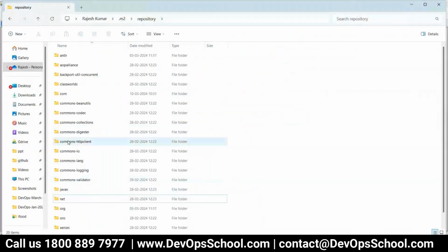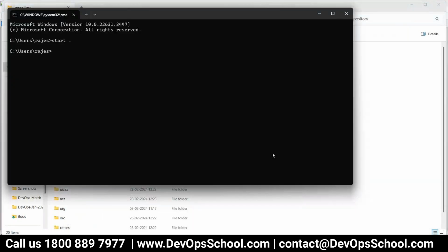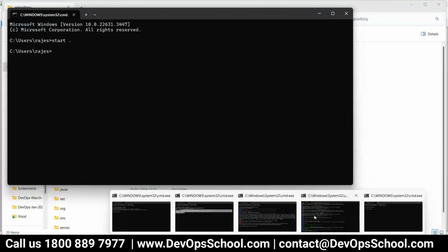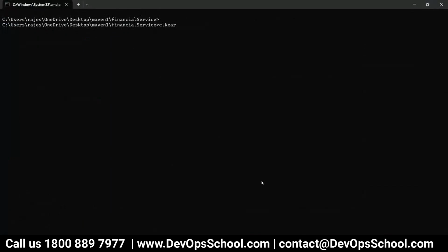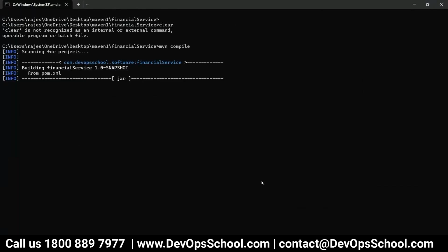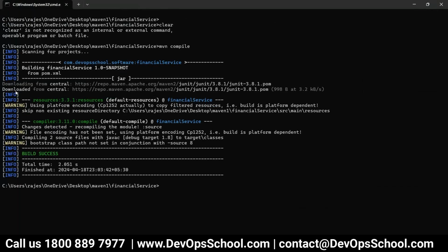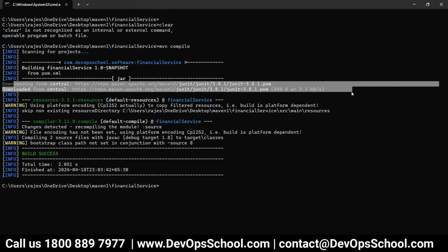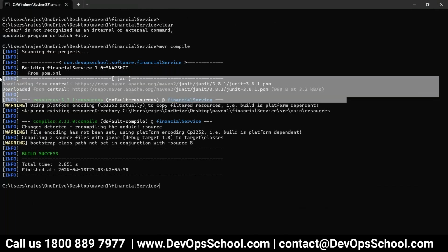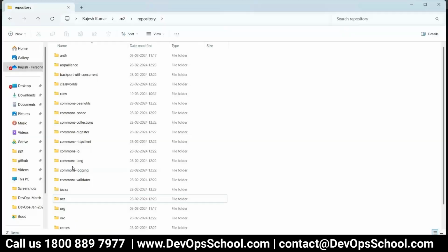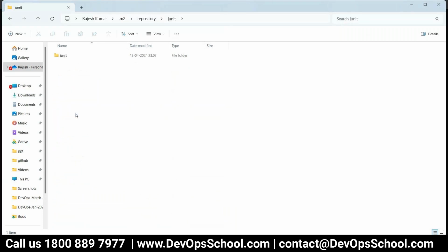So now let me do the compilation one more time. Maven compile. See here. I deleted that dependency file. It was in my directory. And did you notice here? You see, from where? From central. And it should go to local. See here somewhere, what was JUnit, right? See, I deleted it. Remember that.